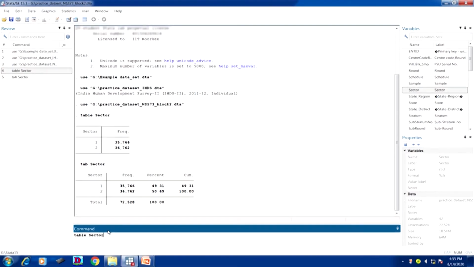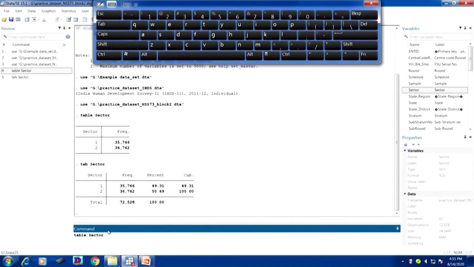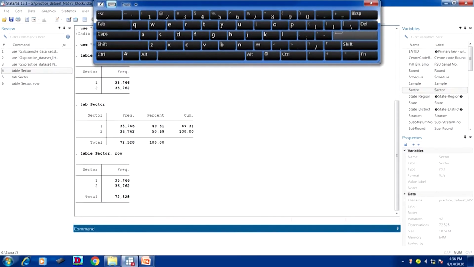Then you have to add, comma, then space, row, you have to type row wise or column wise. Suppose I simply enter with row, it gives the row wise total.